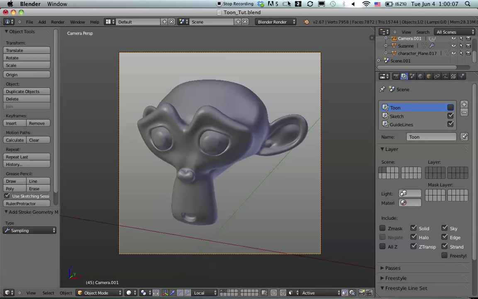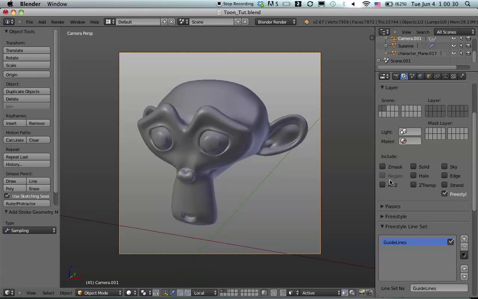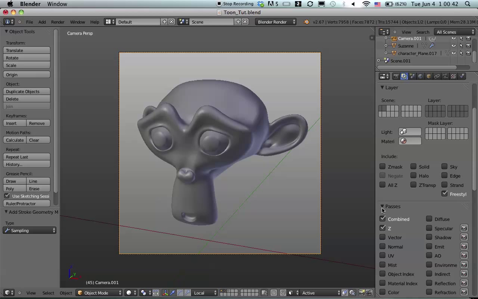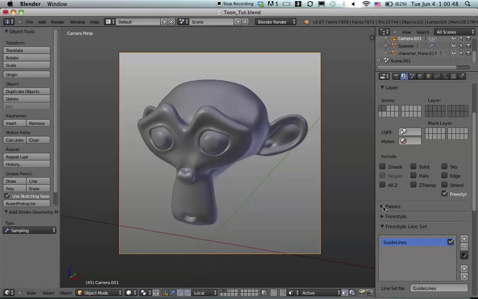But if you do want it, make sure you have it separate from your Freestyle render layers, so that the Freestyle is not bogged down by rendering the shading first. So I've made two extra render layers, sketch and guidelines. Obviously the sketch will contain the sketchy look, and the guidelines will be the guideline look. So here I turned off all of these little passes and just clicked Freestyle, so that the render doesn't actually shade anything, so it goes faster. I just kept it how it was. You can turn off Z and whatever you want, but you don't really have to.